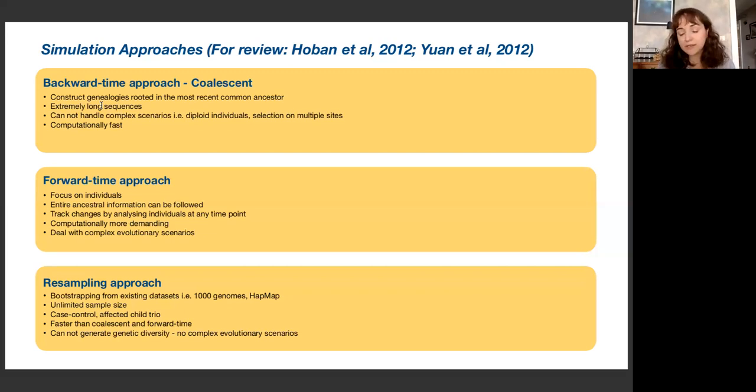So you simulate the data starting from 10,000 years ago, and then come to the present day. And you can just sample individuals, for example, from 5,000 years ago, 6,000 years ago, 2,000 years ago. So you can get samples, individuals from each time point.